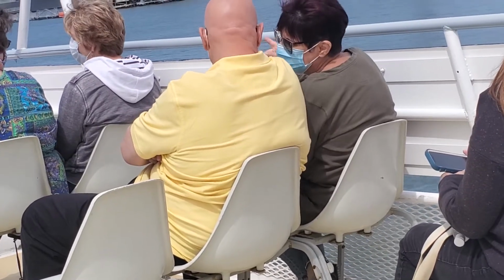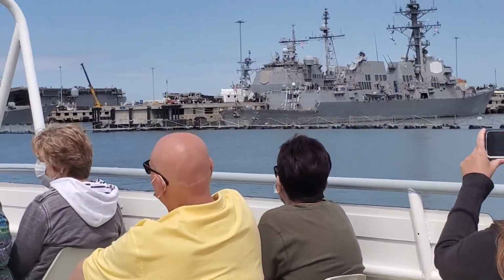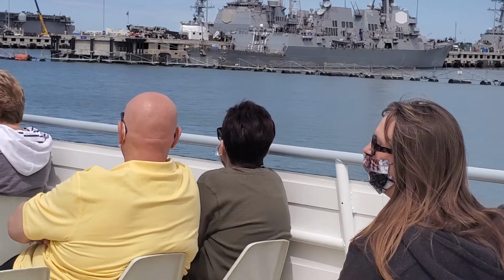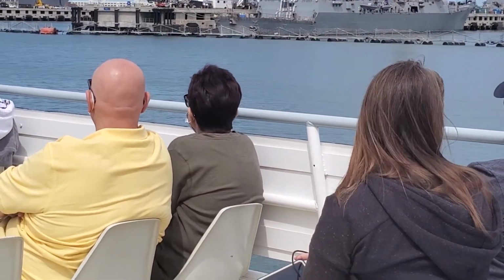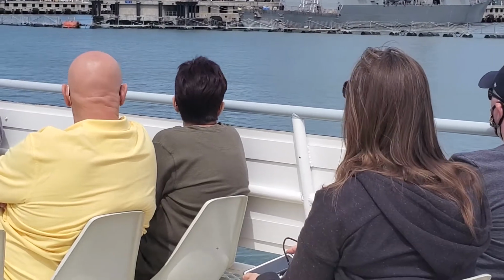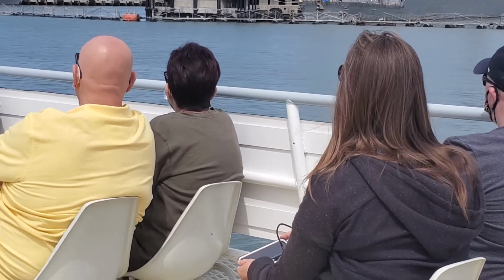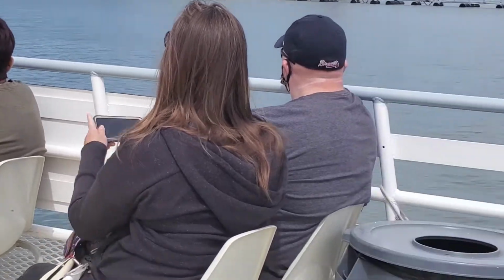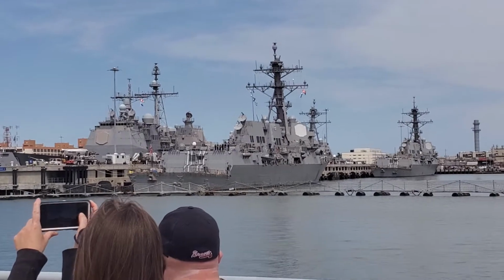And there are 2 ships on the north side of Pier 6. Up in the corner is an Arleigh-Burke class destroyer, number 94, USS Nitze. And on the north side of Pier 6, to the left of ship number 103, is one of 2 ships coming up on our right with the number 55. We're talking about the one at Pier 6, and that number 55 is the USS Leyte Gulf. She is a Ticonderoga class Aegis guided missile cruiser.